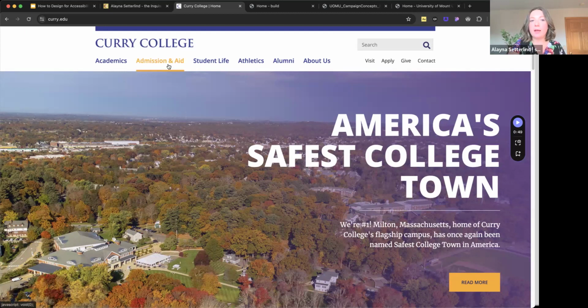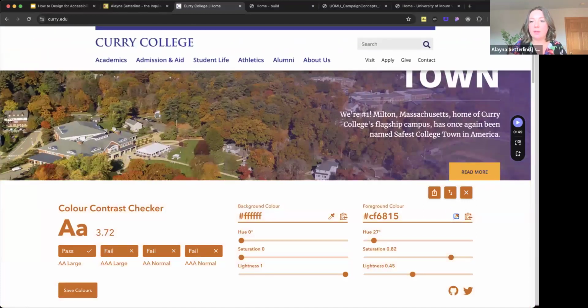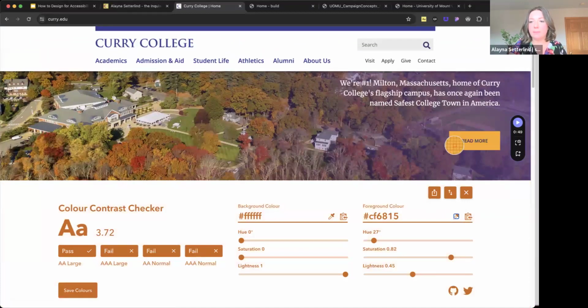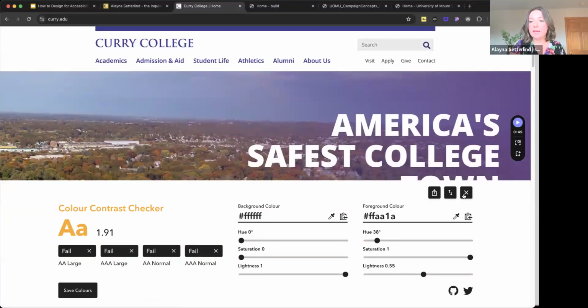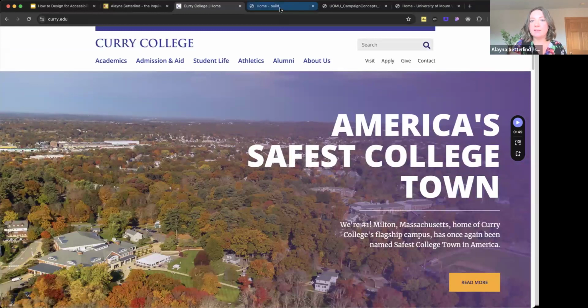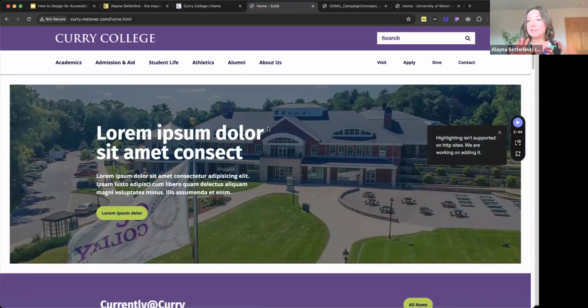So we were taking a look at their menu, for example, and we're seeing there is this gold color on white. And so we tested it out like we did before and tested the yellow, which is right here. And we can see, okay, that's not meeting contrast. So in this case, what Bomi and I did for the new build is we were like, okay, let's ditch the yellow. It's not really working in a lot of places.